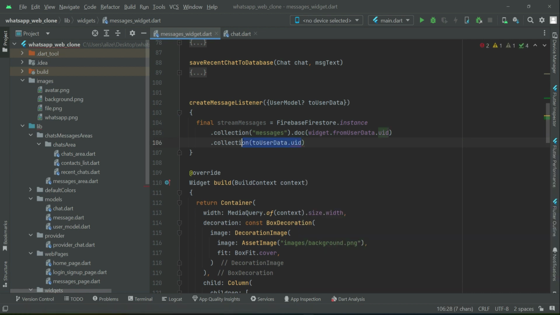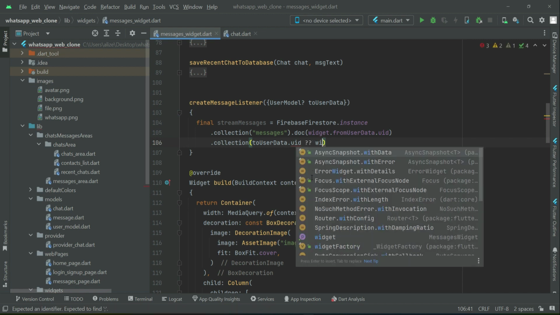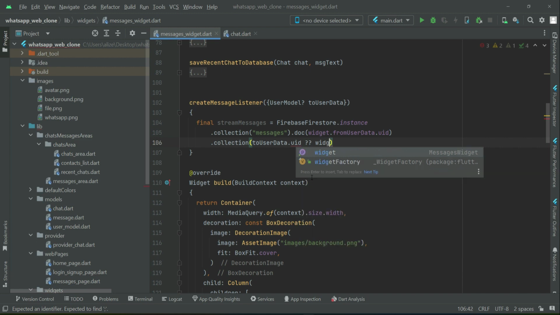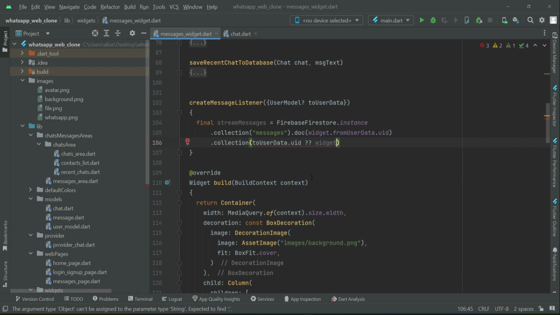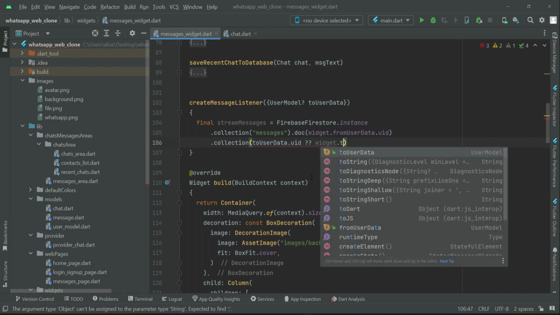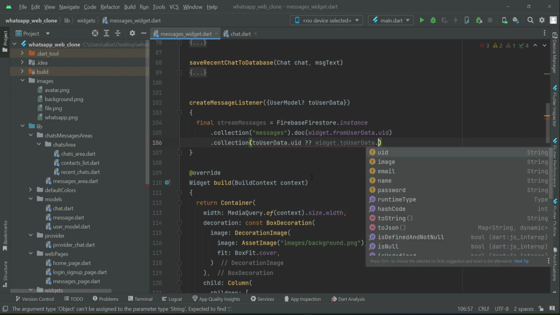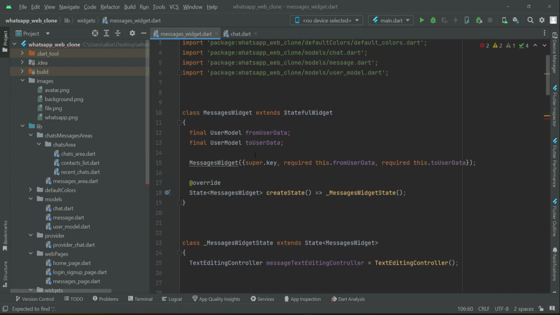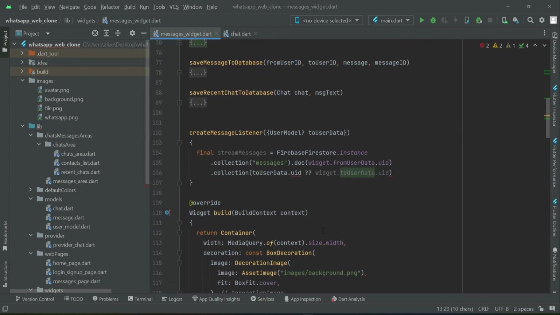If it exists, then it's okay. Otherwise, let's say by somehow it is empty or equals null, and in that case we will get it from our widget. As you know, in our messages widget we are already getting the toUserData as a parameter. We are receiving that, which you can see.